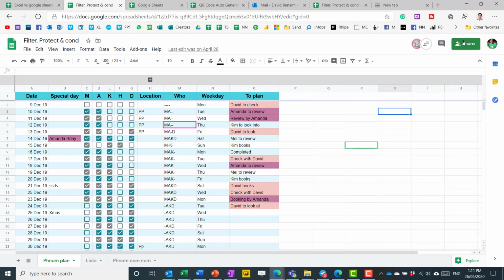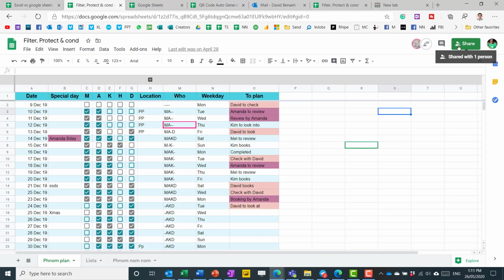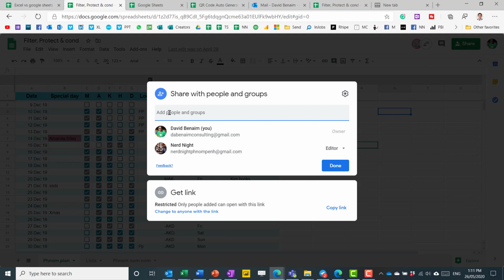If you want to share, you have this button up here. You have here people who are currently editing the file, and you have a different kind of symbol here. This means that it's shared privately, versus this kind of link, which means that it's shared with anyone with a link. This is something to avoid if you want confidentiality in your data, which is obviously very important. So click on that, and then you can just add someone's name, press done here.